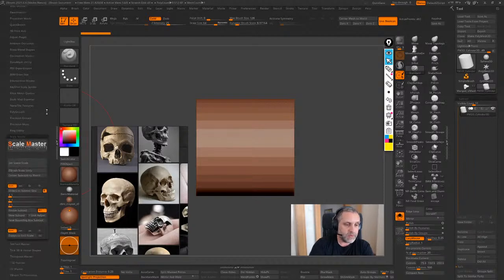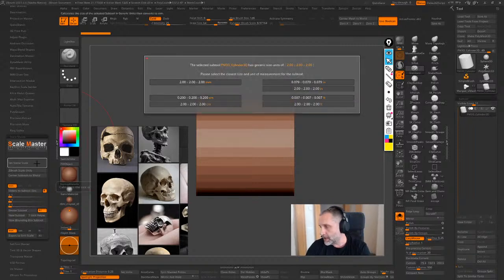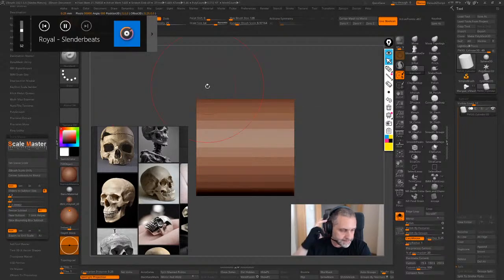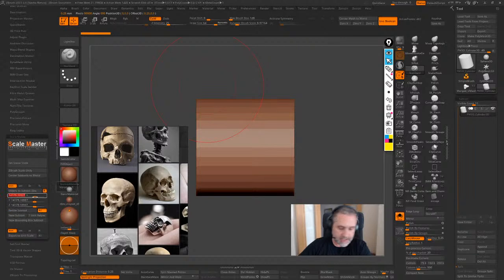And this plugin, you'll be able to find this by default inside of ZBrush, the Scale Master. So clicking on Set the Scene Scale, we are going to set up the scene units. Let's select millimeters and let's say 19 millimeters. Keeping this little R button active will constrain the other two axes, so just changing one, you will get the others.